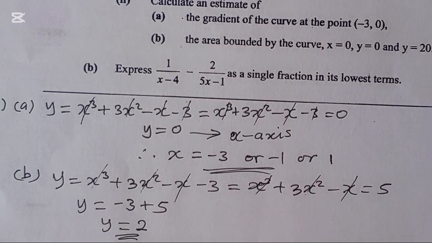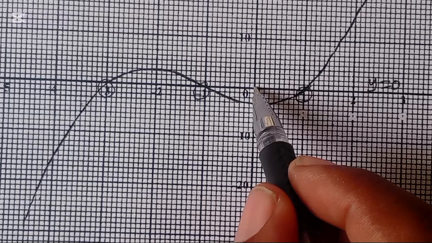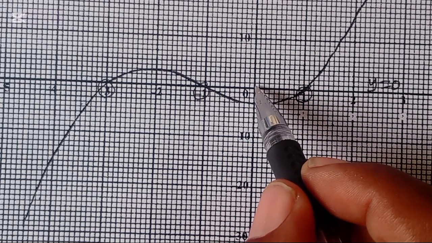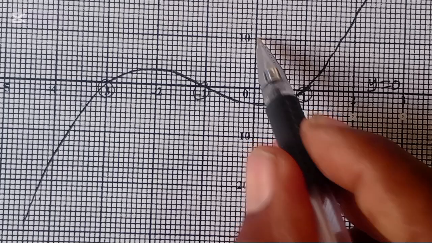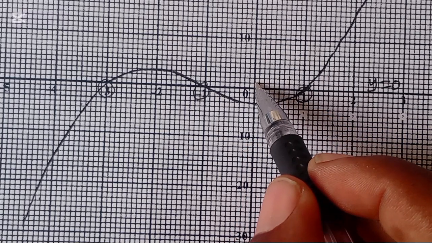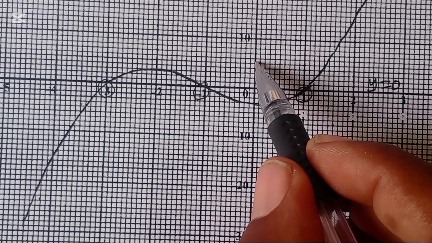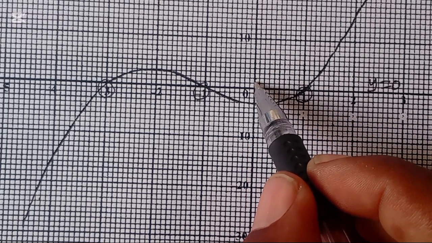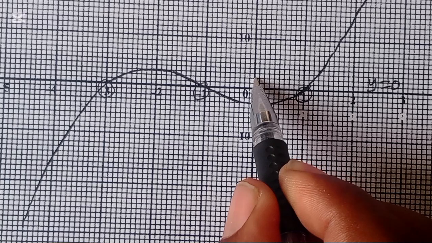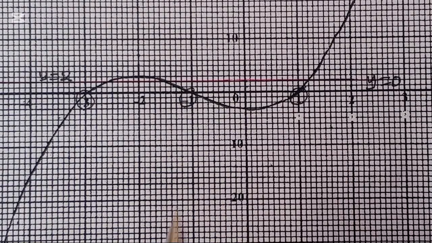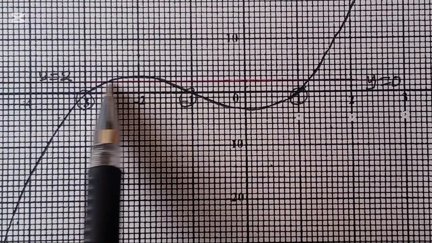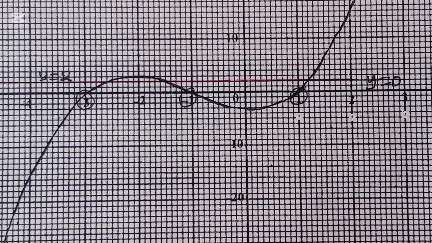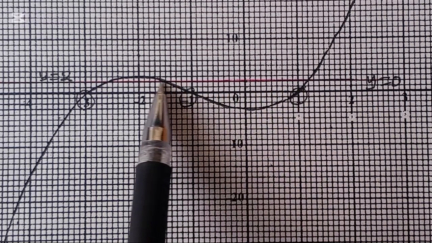So I'll go on the graph where y is equal to 2. This is the y-axis. Remember that here it is 2 centimeters to 10 units. So this small box, it is 1, 2, 3, 4, 5, 6, 7, 8, 9, 10. So where y is 2 is 1, 2. That is where I'll draw a straight line. So this is y is equal to 2. Now where y is equal to 2 is intersecting with the graph.